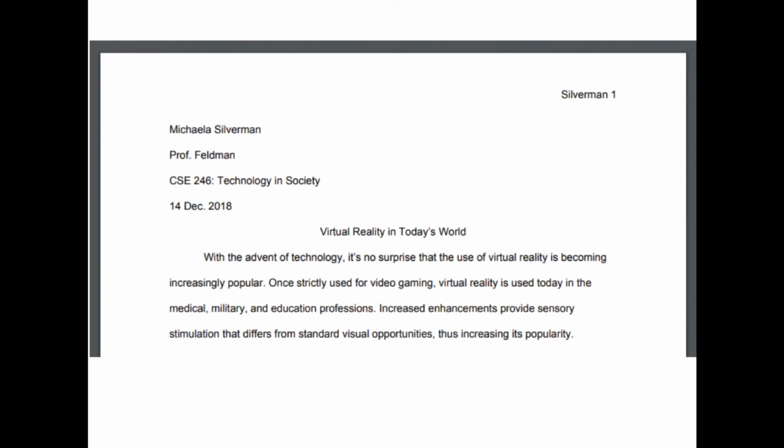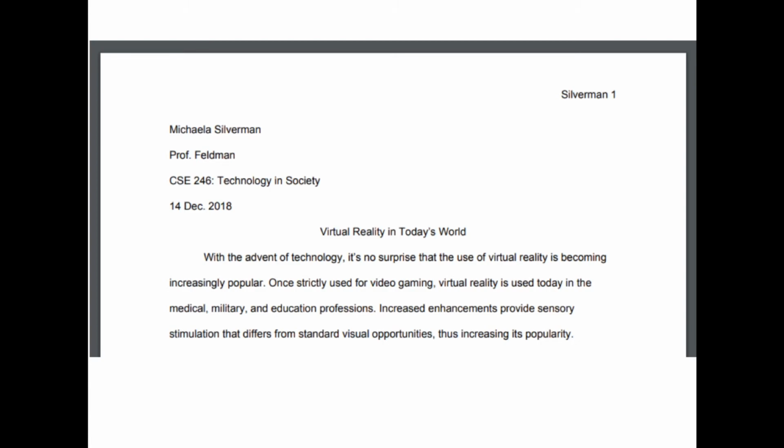Here's an example of an essay in MLA format. Up in the top left is the header, where you'll put your name, the instructor name, the class, and the date. Up in the top right, you'll put your last name and the page number. Doing that is a little bit tricky since it's outside the margin and you can't just type up there, at least not in Microsoft Word.